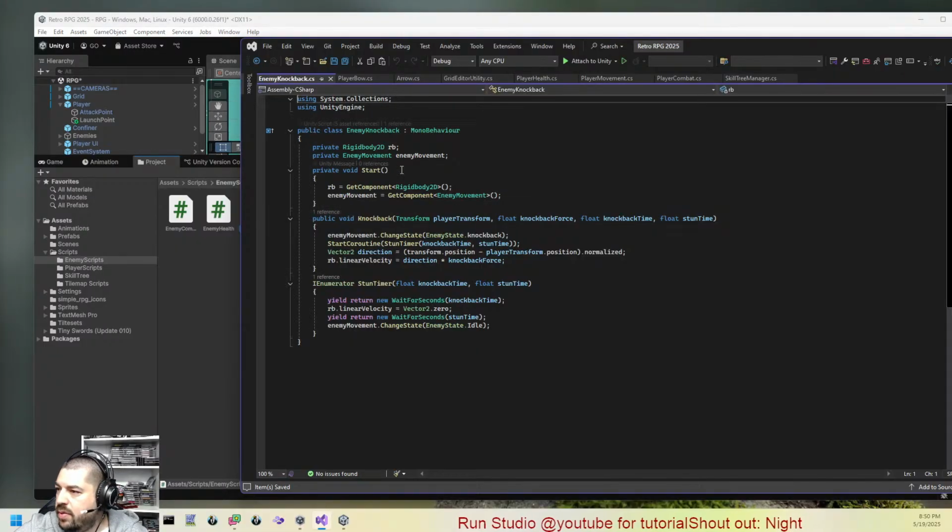So what are we going to do? This one is set up to take in information from our player's melee attack. So currently the transform it's expecting is the player's transform, so that it can tell what direction to be knocked back. In this case, we want it to work for the player or the arrow, so let's just change it to force transform, which is just a more logical name, as it's the object exerting force on our enemy.